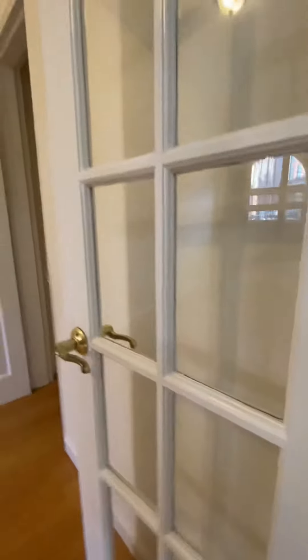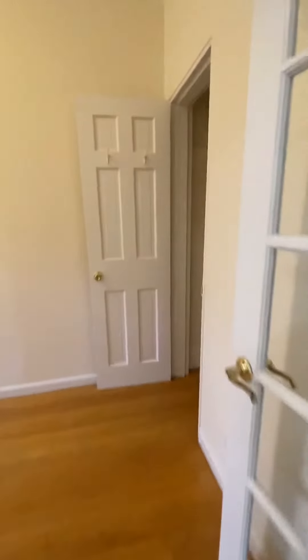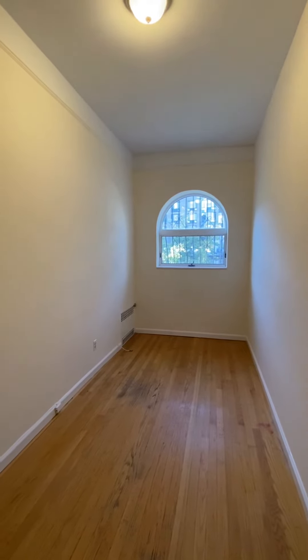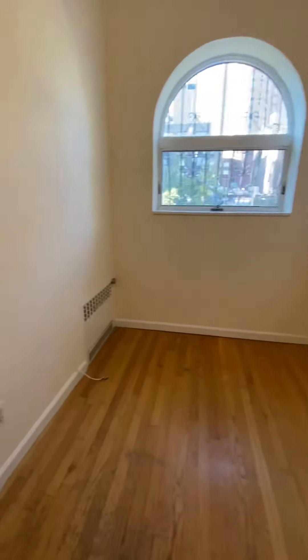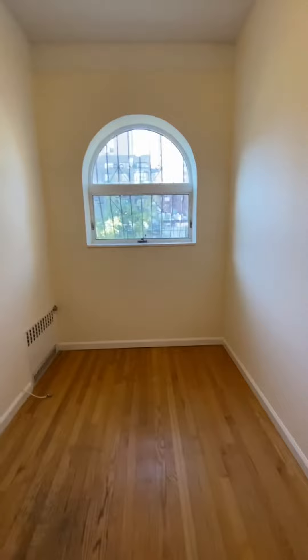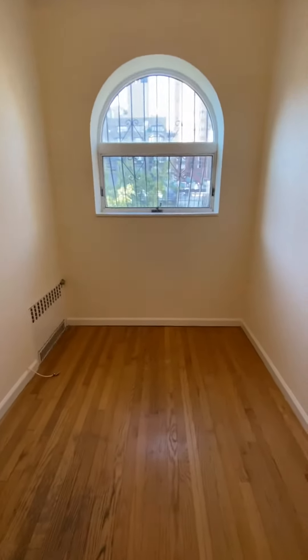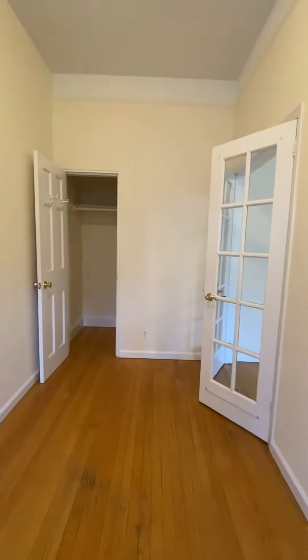Check out the bedroom — really cool French doors. Inside, I love the detail of the window. The iPhone always makes these rooms look narrower than they are, and this room right now kind of looks like a bowling lane — it's not this narrow. This will accommodate a queen-size bed; I already did the measurements. The head of the bed would go this way — it will fit fine. Plenty of room for dresser and furniture on this side. The dimensions are in the floor plan.